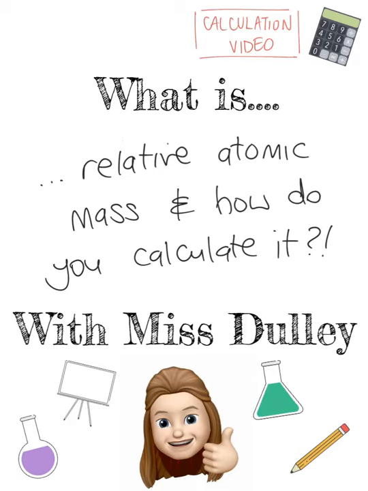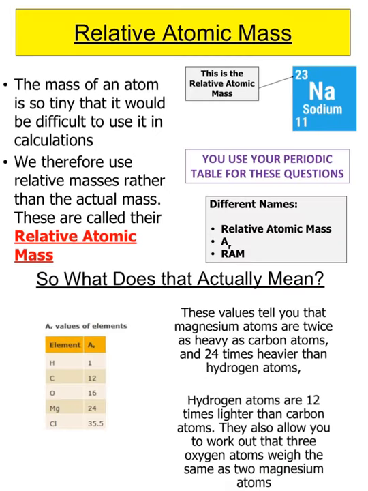We're going to look at the definition of relative atomic mass, so kind of like what you'd see in the textbooks, what it is in terms of looking at the periodic table, and how we then use the periodic table to calculate relative atomic mass, and how we also use what we call isotopic data to calculate it as well. So here, first of all, is just your kind of standard definition.